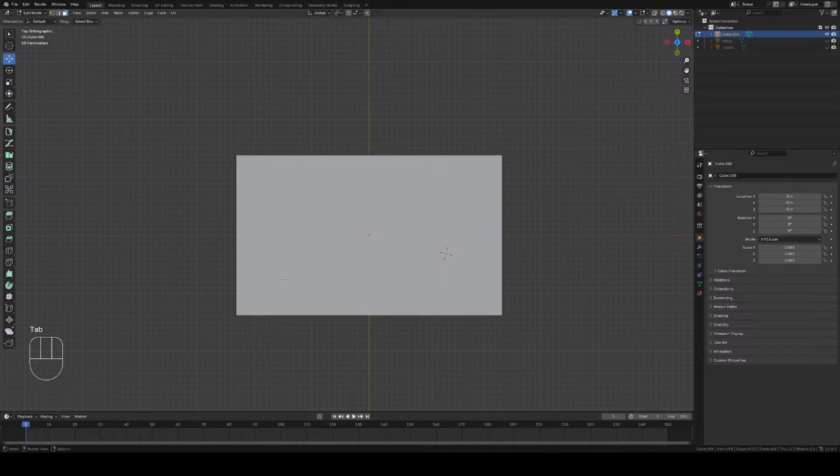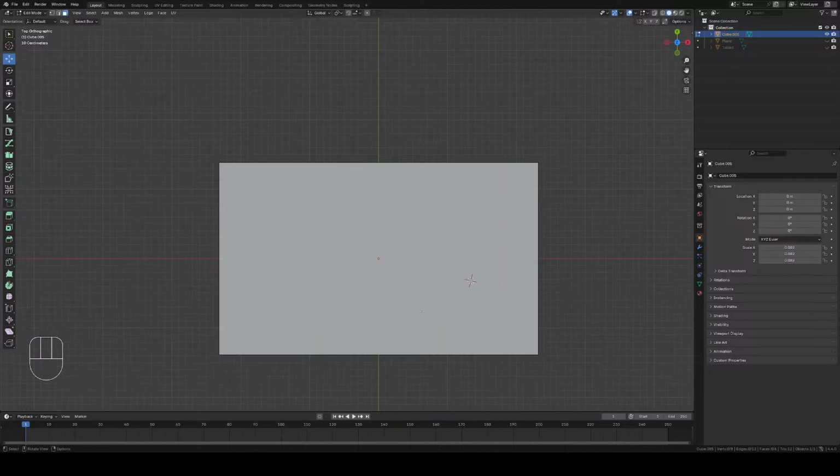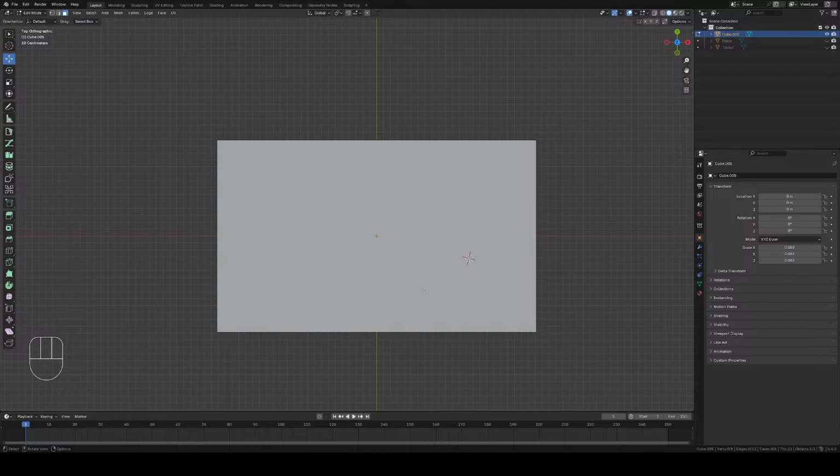So right now I have to create those legs from the tabletop itself. Okay, so let's try that out. I will use this loop cut tool.